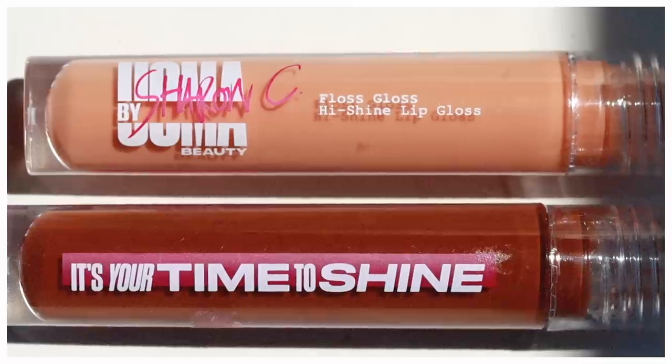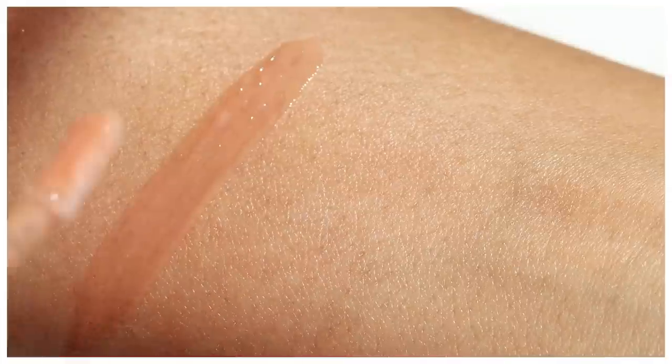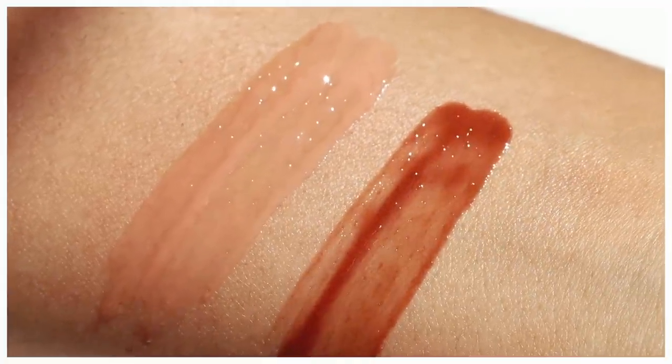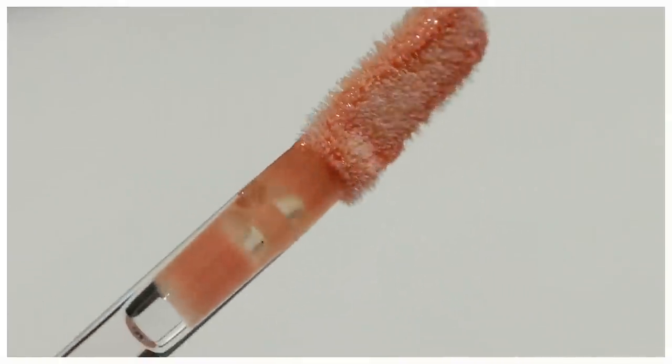I do also tried these and love, love, love them — highly recommend. These are the Uma Floss Gloss High Shine Lip Glosses. This one's in Peachy — such a pretty milky nude with a little bit of orange to it, really warm, super glossy and beautiful on the lips. Then there's a brown shade in Edible, which puts a cool-toned brown on the lips. They are so shiny and pretty. These feel really luxurious, really top-line. I think the packaging is also really cute — I just love the Uma vibe and everything about it.